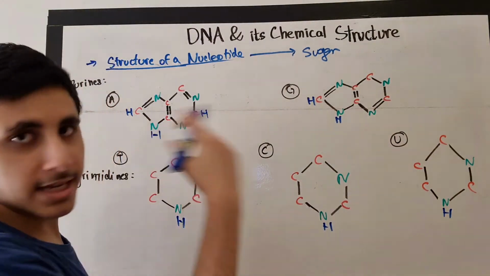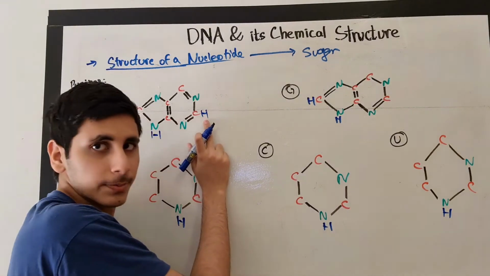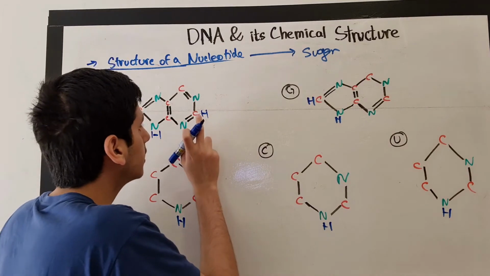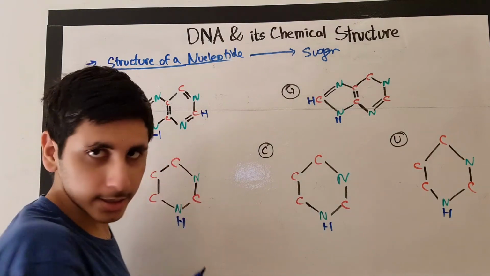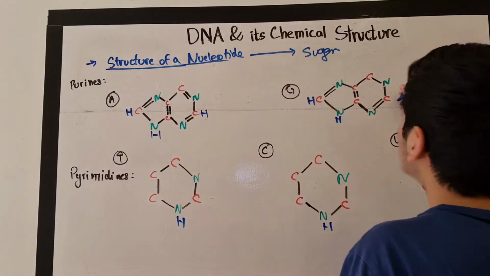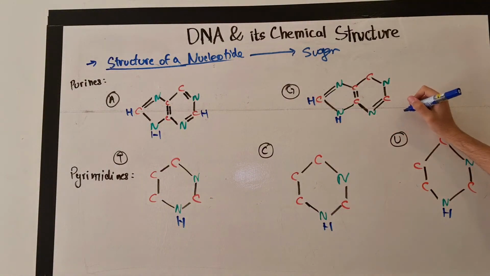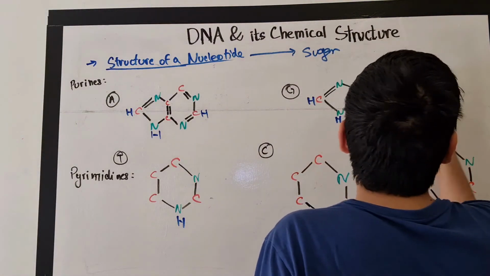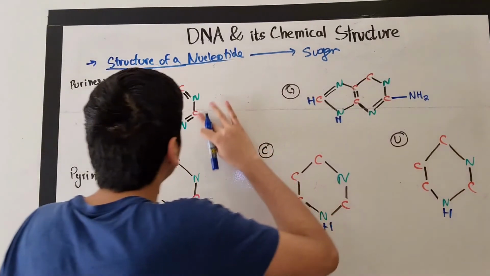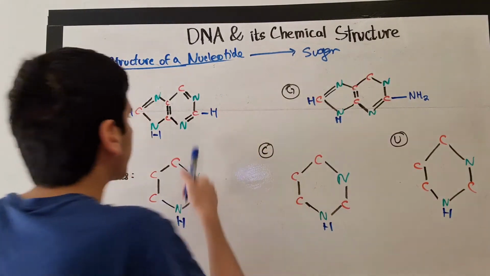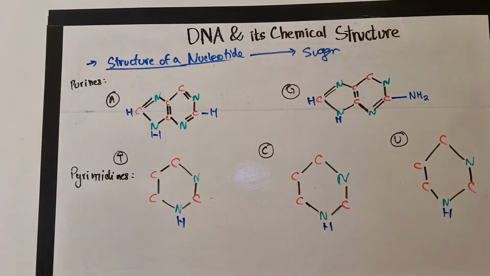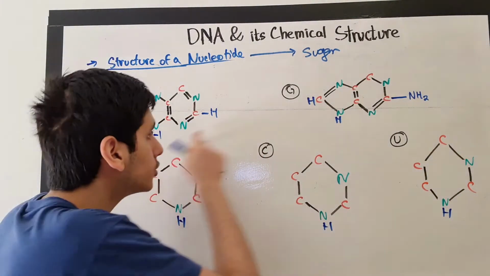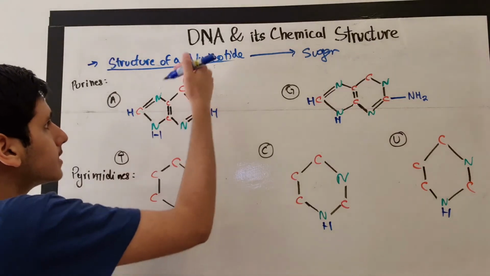Instead of the hydrogen, this is the second difference now. The hydrogen, instead of the hydrogen at position, what position is this? Position 2. Instead of the hydrogen at position 2 in adenine, well, in position 2 in guanine, you have not hydrogen, but you have an amino group. An amino group is NH2, so you have bonded to an NH2. And actually, let me just do the same thing, bonded with hydrogen. Okay, that's a big difference. That's the second difference. And there is an amino group here in adenine, but not at position 2 like it's in guanine. It's in position 6.